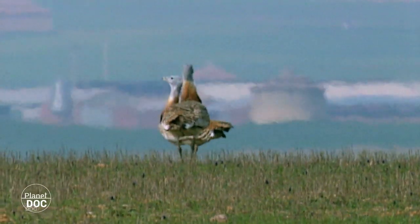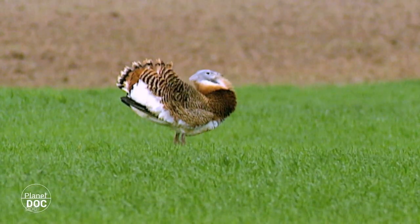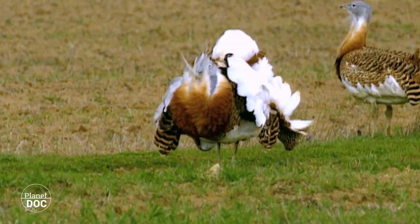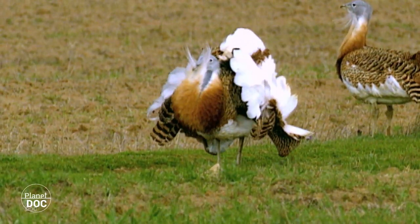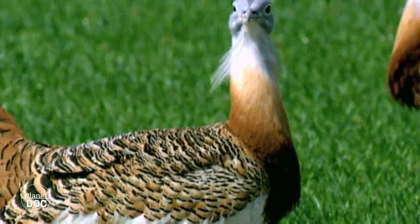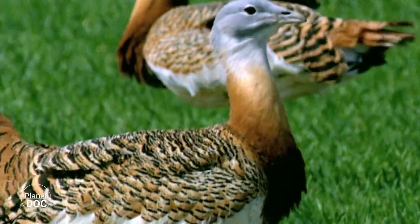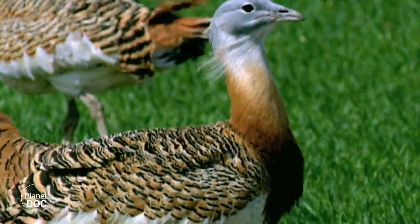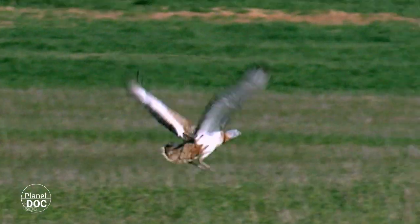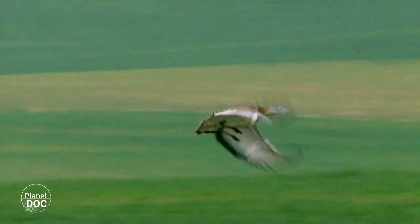When spring comes, the bustards begin their courtship. They divide up into two groups, males on one side and females on the other. The males display their attributes, above all, their white feathers, and the more the better, hoping that a female will show interest. While the females consider their options, the male will take flight in order to fluff up his wings, like a crane lifting off for a long journey.